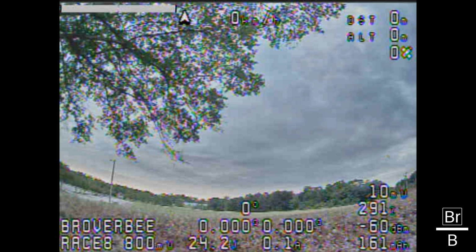So 150 hertz would be 1/150th of a second. That's the number of times per second that it's communicating with the receiver, and the receiver is talking back to the radio. And 50 hertz mode would be 1/50th of a second. So basically 50 times a second, it's going to communicate with the radio and with the receiver. And if you look at that, 150 is 3 times more than 50. Well, that's why Crossfire is using the 100 to 300% scale for 150 hertz mode, and it's using 0 to 100% for the 50 hertz mode.